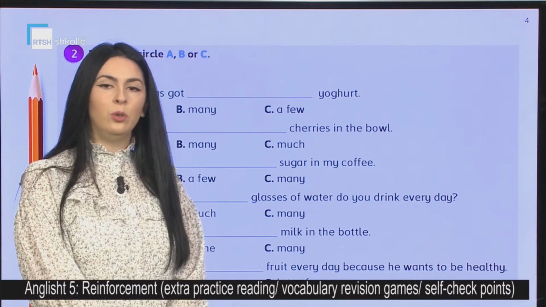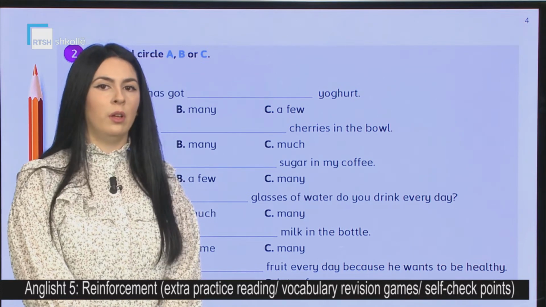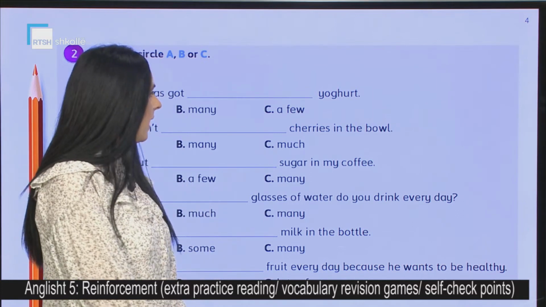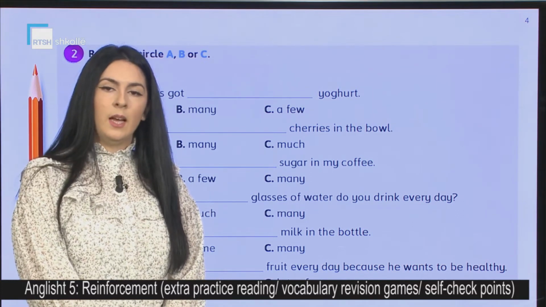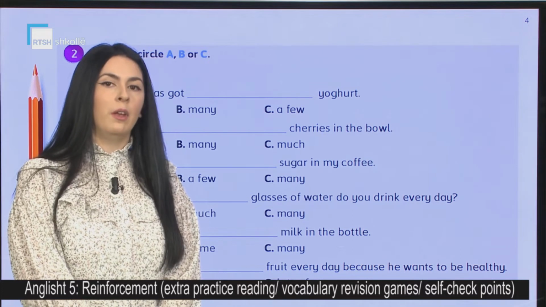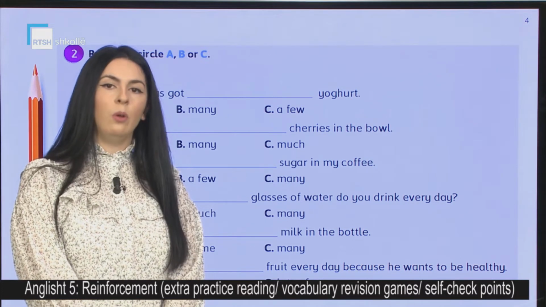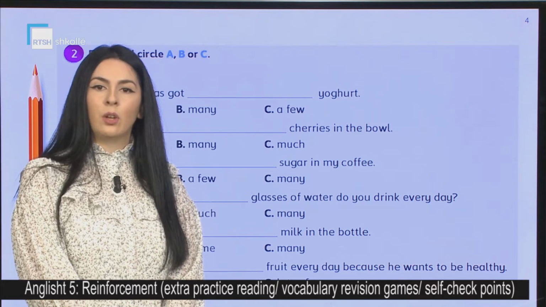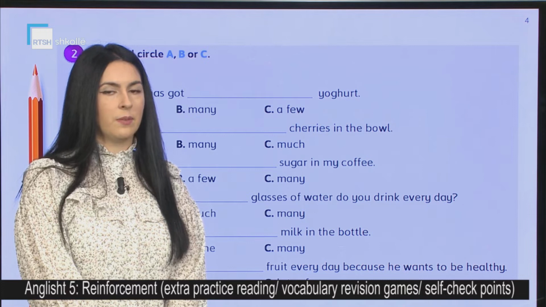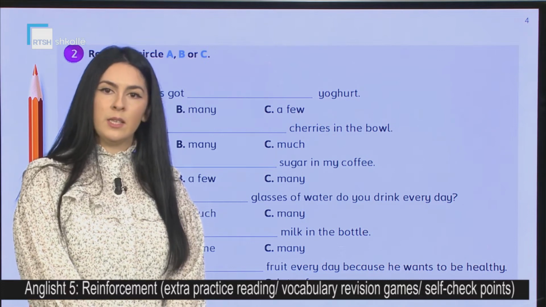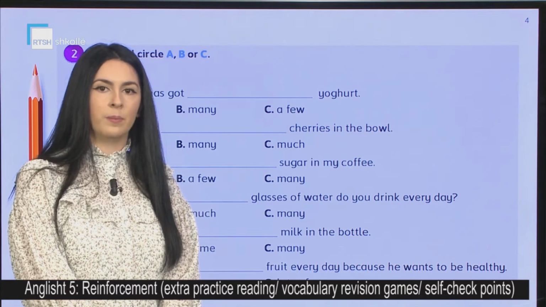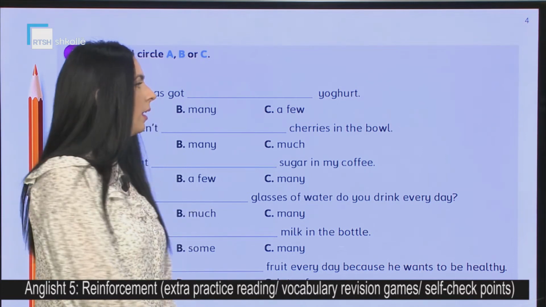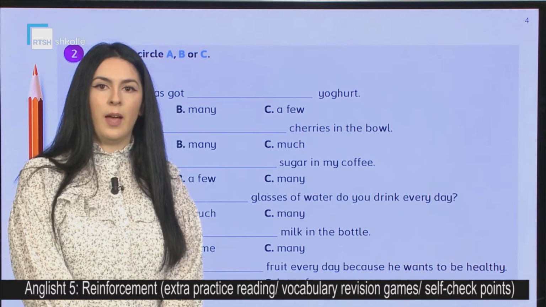Now, I want you to think about the answers for each question, for each sentence. As I said, you have to keep in mind the noun. Is it a countable noun or is it an uncountable noun? Is it a positive, interrogative, or negative sentence? In this way, it will be easier to guess the correct answer. Have you thought about it? Let's check the answers together.